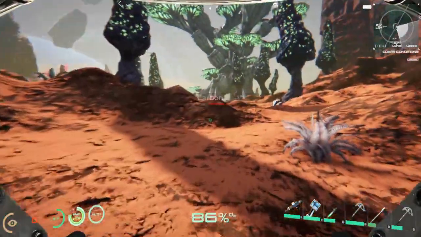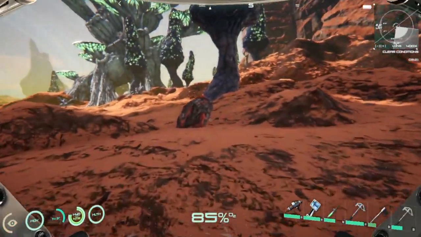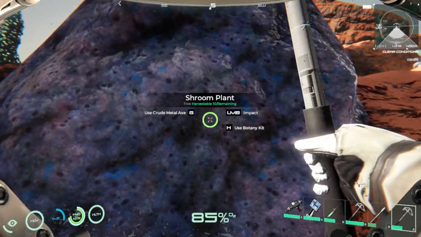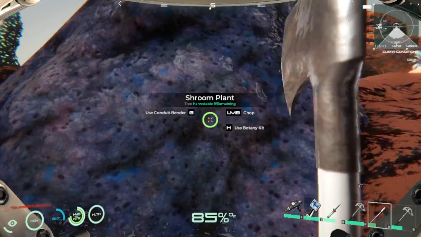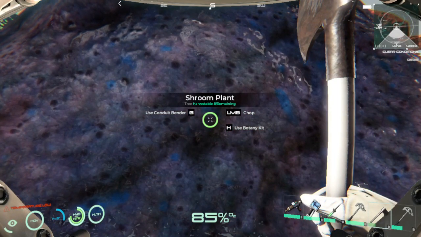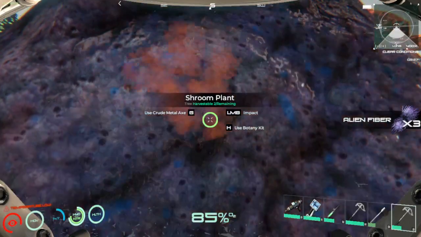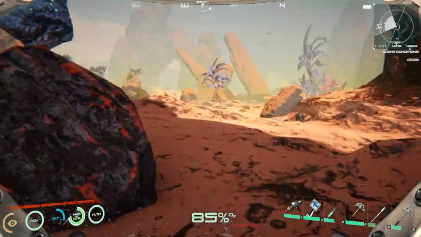What is this? Carbon. We identified these yet? Shroom. Use conduit blender on it. Oh, use crude metal axe. Get the same thing. Use botanical kit. We got nothing. Oh, I ain't got no jars on me. Well, we need a few of these anyways. All right, let's head back to the ship. It looks okay.